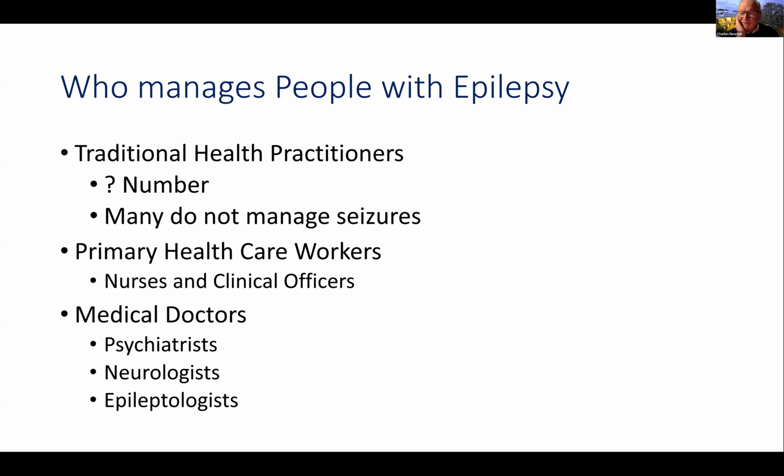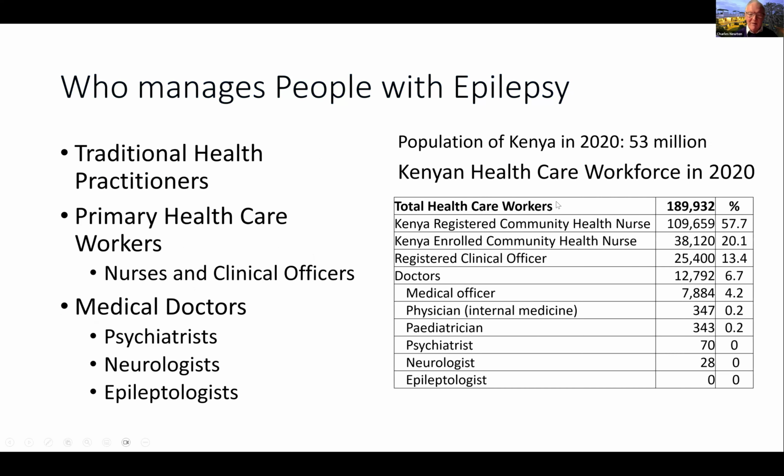So who manages epilepsy? Well, in sub-Saharan Africa, traditional health practitioners probably see more people with seizures than anybody else. The difficulty is, of course, we don't know the number of traditional health practitioners, and many of them don't actually manage the seizures, because only a proportion of them will take on the management of seizures. So the data on how many do manage seizures is relatively limited. But this is data from Kenya in 2020, with a population of about 53 million.